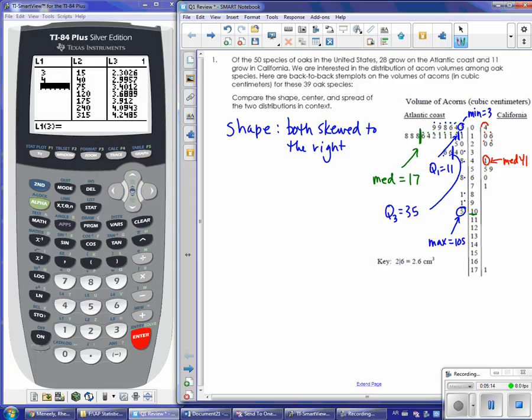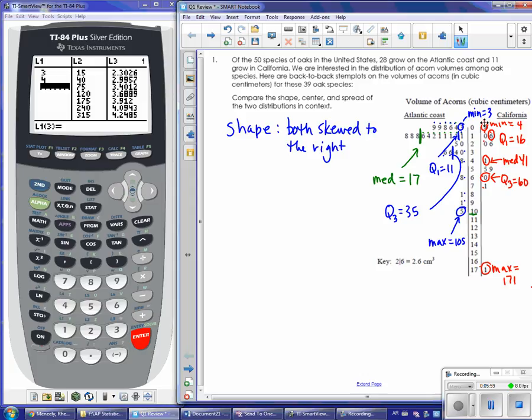I know my min is right here at 4. I know my max is right here at 171. And so now when I compute my lower and upper quartiles, the median is not going to be included, but the min will. So I'm looking at if I've got 5 data values below my median, then that means the third value is going to be my lower quartile. So 1, 2, 3. That value right there means that my Q1 is 16. And if I go back 3, 1, 2, 3, that means my Q3 is 60.